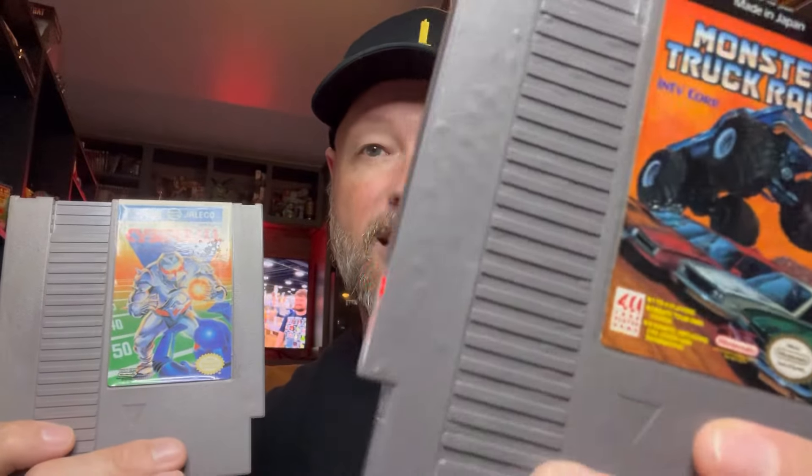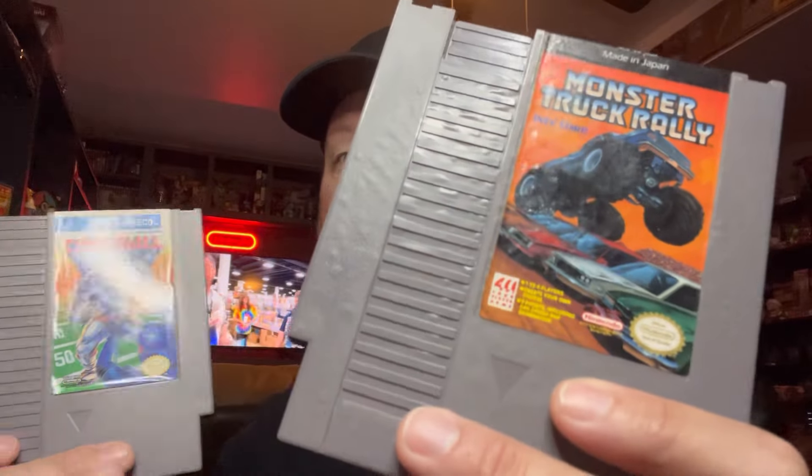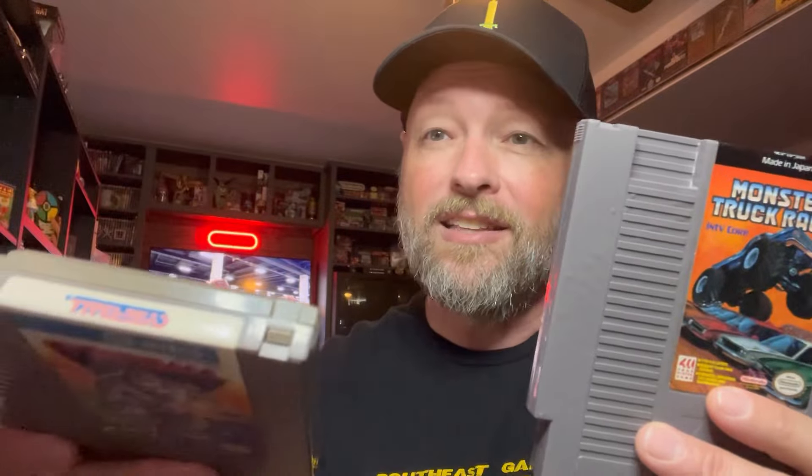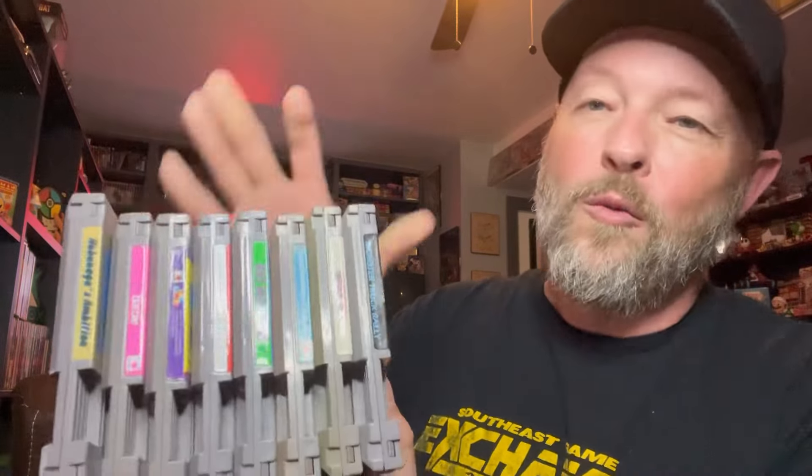We finished the $100 challenge — I think we got nine out of eleven for $100. My buddy was spotting stuff right and left. The final two games we grabbed were Monster Truck Rally and Cyberball. They had Monster Truck Rally at $20 and Cyberball at $15. I was down to only $25 left, so I asked them — given the condition of the carts — if they'd take $25 for both. It was the end of the convention, so they gave me a decent deal. Not the greatest carts — this one looks like it's got a little heat bubbling on the label, and the other had some label issues, but I was able to fix that up with a little Elmer's glue. So $25 for both. For the $100 we ended up getting eight games — not nine like I said before.